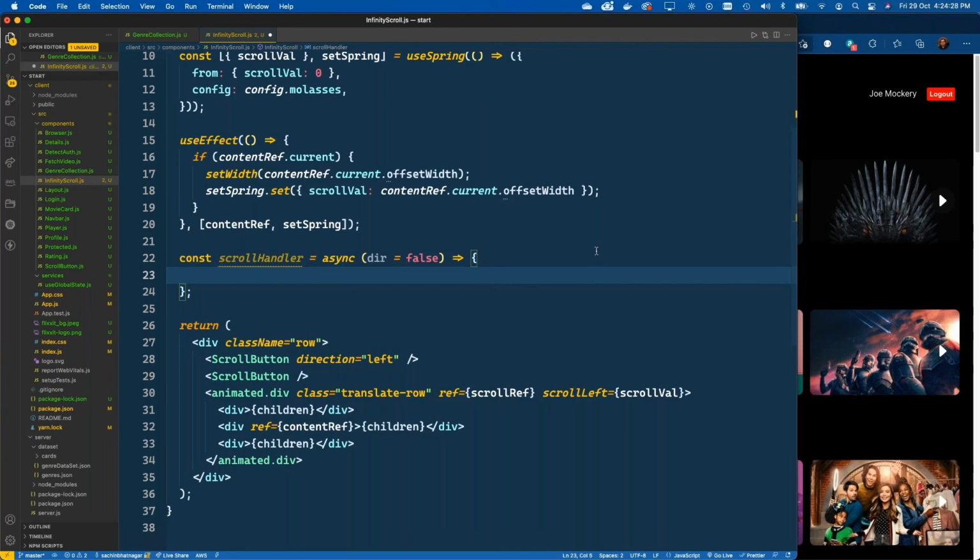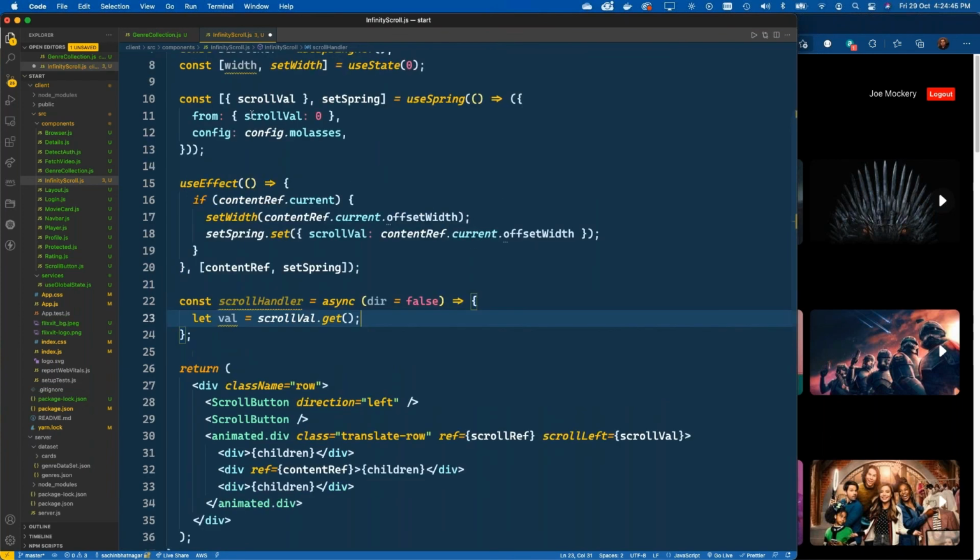And then I'll explain how this is all going to come together, if you're getting confused right now, because this part of the entire thing can be a bit daunting to understand, but just bear with me and I'll explain. So scrollHandler is the function which will run when you hit one of the scroll buttons, either the left or the right. The first thing we want to do is get the current value of scrollVal. Think of scrollVal as a variable which will control how much your div actually scrolls. The set of three film strips that you have side by side are right in the center. How do you move them left or right? You move them by using the scrollVal property, right?